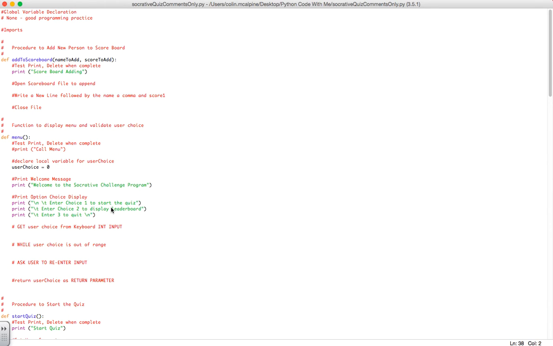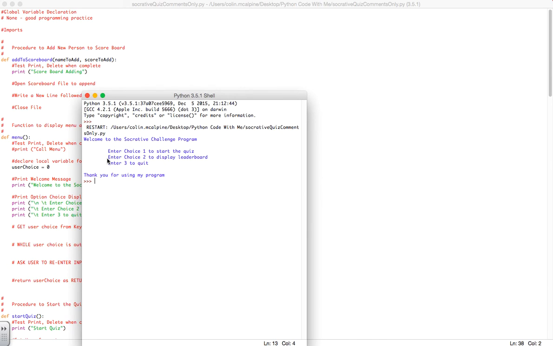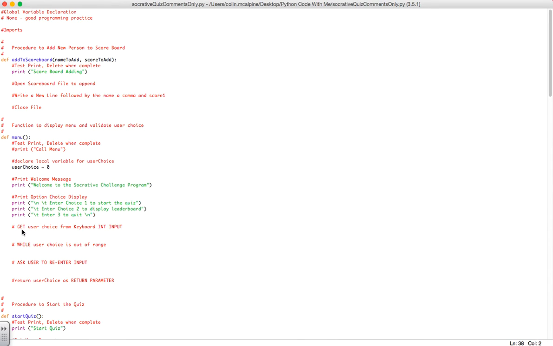So you can see that my menu appears indented, so it just looks a little bit better. You can see obviously it's not complete yet because it's going straight to the quit option, because the choice is neither 0, 1, or sorry, it's not 1, 2, or 3. So you can see in actual fact any input terminates our program if it's not 1 and 2. So the part that's going to change all that is the next piece of code.